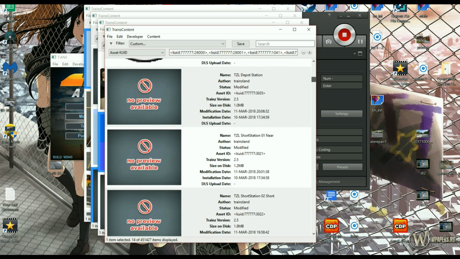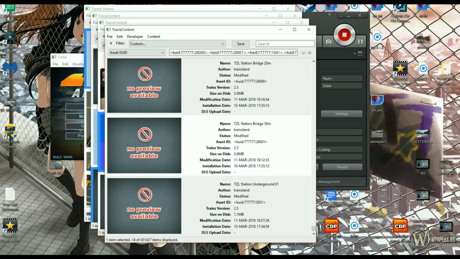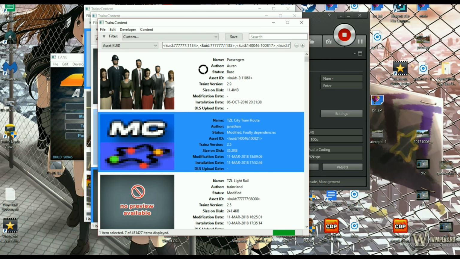The messages that are dependent on these tram stations also are non-faulty, because I fixed all their texture errors too. And this is also not faulty, but the screen is still refreshing. When it finishes updating, this should also show up as non-faulty.